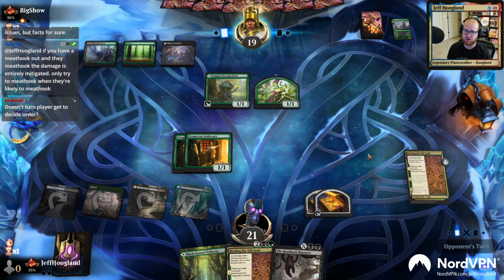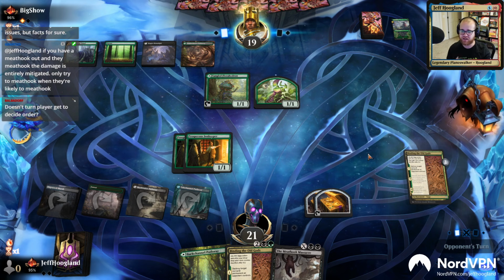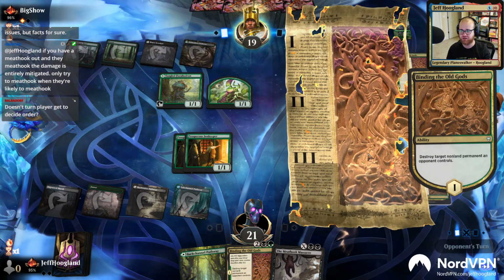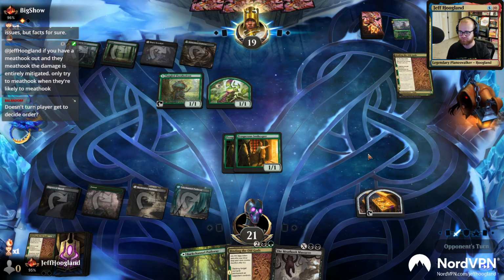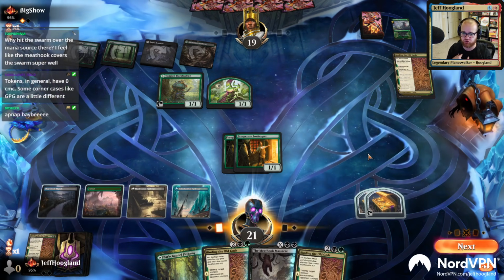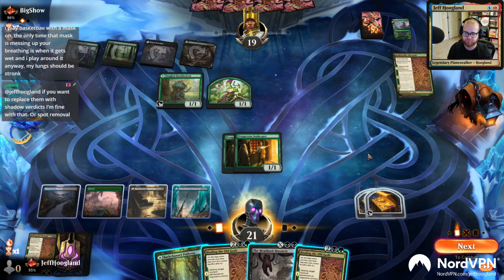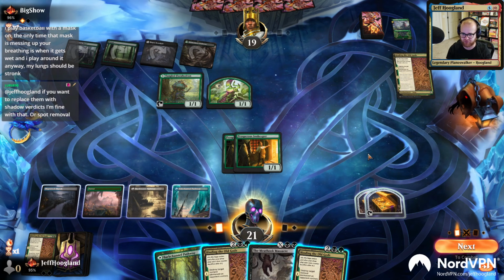If you have a Meathook and they had a Meathook, how does it work? Triggers happening simultaneously have the active player's triggers go on the stack first, and then the non-active player's triggers go on the stack underneath. So if it's my opponent's turn, my Meathook triggers resolve first, and if it's my turn, their Meathook triggers resolve first. First in, last out, active player's triggers resolve last.